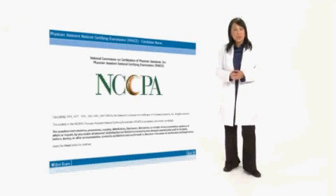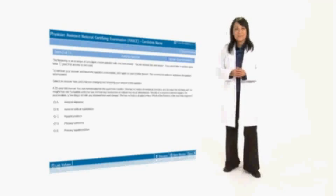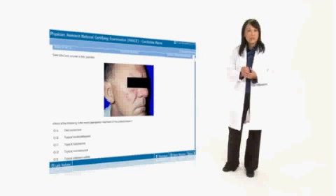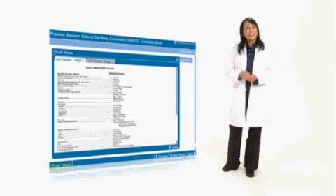Today's PANRE questions are written as clinical vignettes. The question stems will include details about the patient you will need to know to answer correctly. You should be prepared for some pictorials as well, such as EKGs, rhythm strips, dermatologic photographs, and radiographs. And you don't need to memorize lab values — we give them to you. Just click on the data and a screen of normal values will pop up.